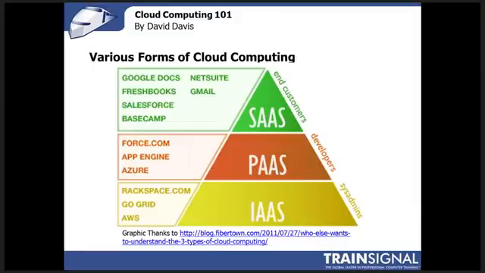So here's a nice pyramid, a nice graphic, thanks to the website fibertown.com. They made this nice pyramid that shows us at the bottom, you've got IaaS, or infrastructure as a service. And on the right there it says IaaS is for system administrators. Typically, system administrators are taking care of servers in the data center. They're used to administering the infrastructure or the systems. So IaaS is going to help them.